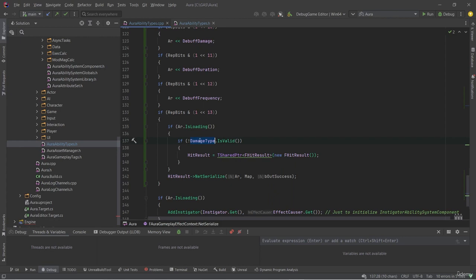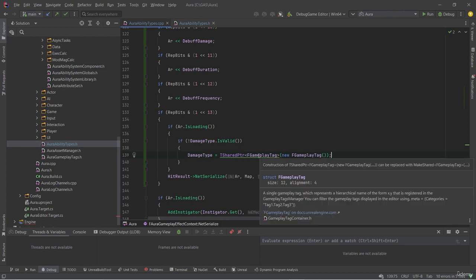If it's not, notice the negation operator, then we create a new damage type in a shared pointer of type F gameplay tag. And we create dynamically a new F gameplay tag in this shared pointer. And by the way, Rider says you can make this with make shared if you wanted to do that.